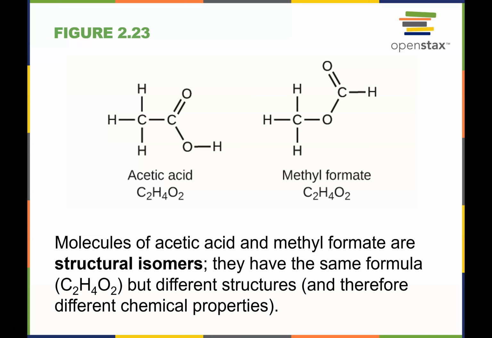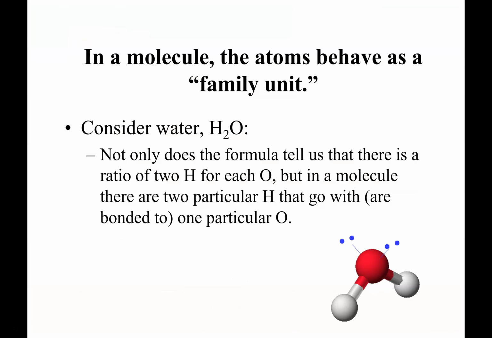Methylformate. This slide kind of says, and I was at my office and I'm like, wait a minute, those are the same atoms joined together, but in a different configuration. We call those isomers. There are different types of isomers. These are structural isomers. Notice that they both have 2 carbons, 4 hydrogens, 2 oxygens. I'm just throwing this out there, some food for thought. Speaking of food, I probably would consume acetic acid. I'm not sure about methylformate. It's funny how they do different things biologically. But those are the hardcore chemical bonds that are sticking those 8 atoms together. You can see the oxygen here is connected between the 2 carbons. And here, that oxygen is on the end of the carbon chain with the hydrogen.